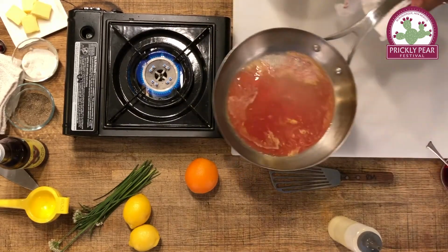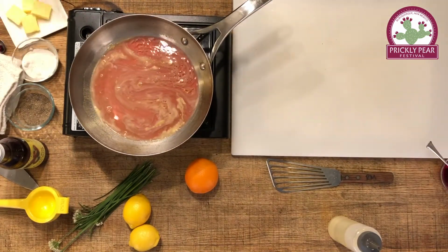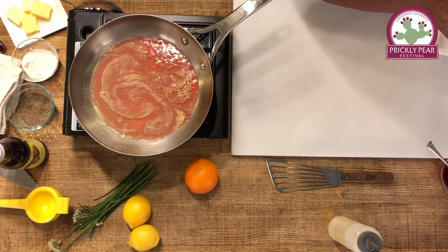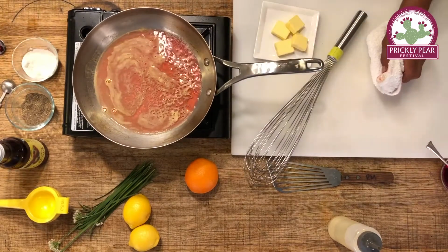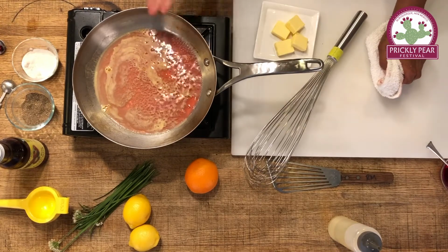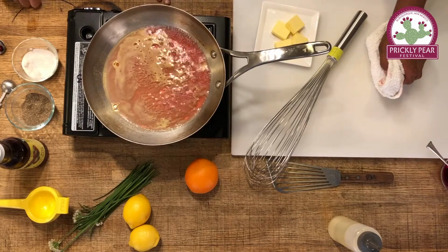Tell them what you're doing, Chef Walter. So we've got our juice in here. We wanna bring that to a boil, right? Yeah. And then you're gonna take your whisk and you're going to whisk in the butter. Yeah, just let it warm up a little. Let it bring it to a boil. You can actually see it starting to boil, right? Look at that beautiful color. Lovely, right?